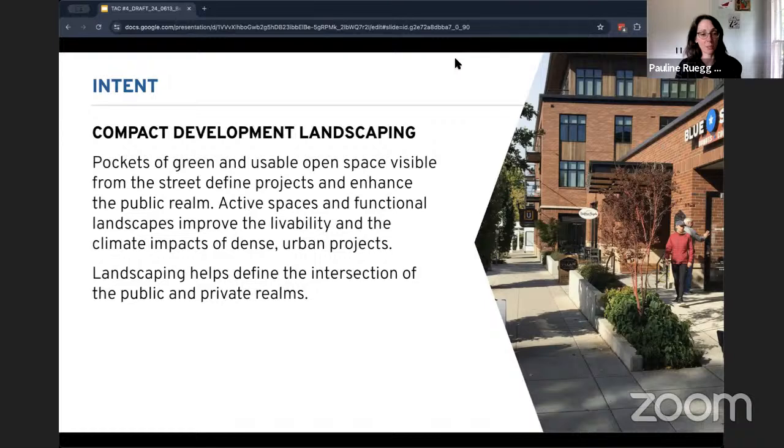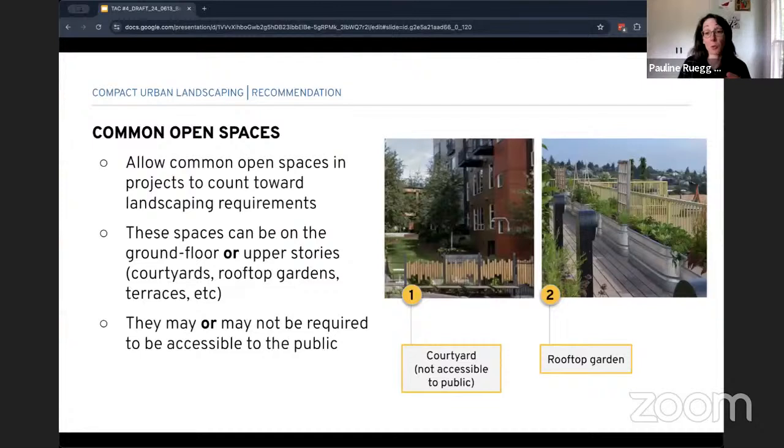And there's room for active spaces, as well as I think we need to note that functional or performance quality of a landscape in terms of the climate concerns here. So capturing stormwater, reducing urban heat islands, so the landscaping, we're going to ask it to do a lot of things. So how can we do that? What are some of our best practices that we're looking at? I'm going to walk you through 3 here, but they're fairly similar.